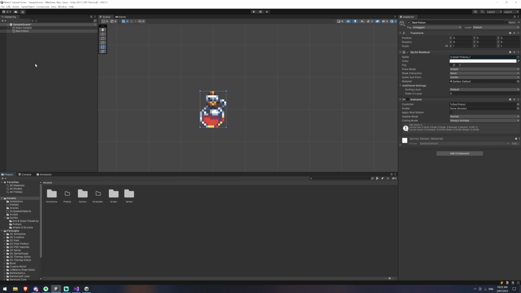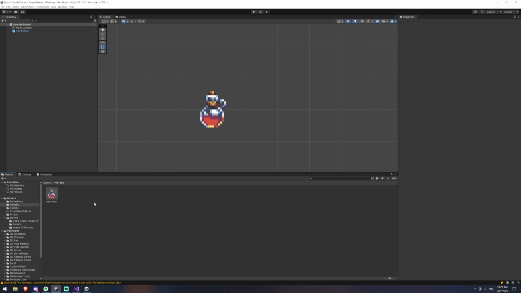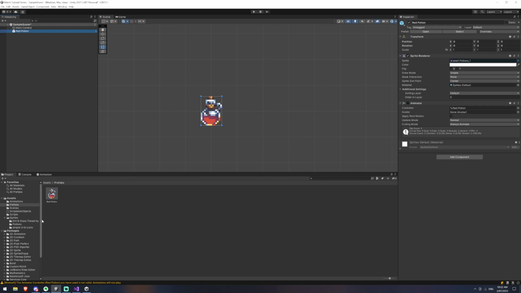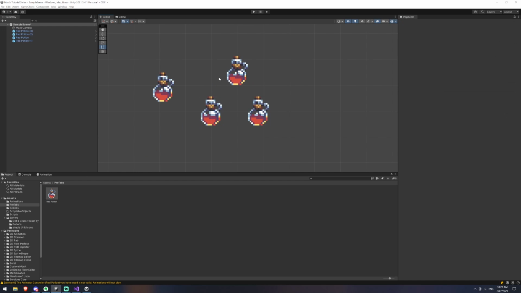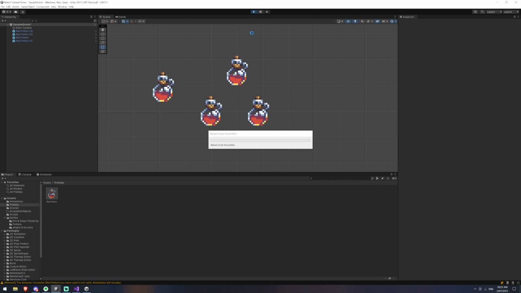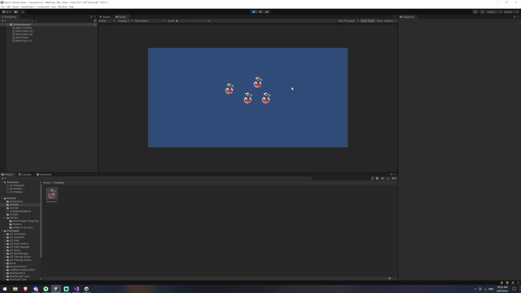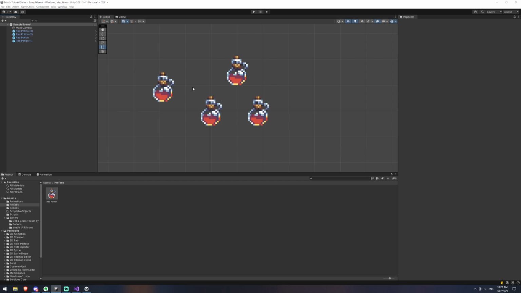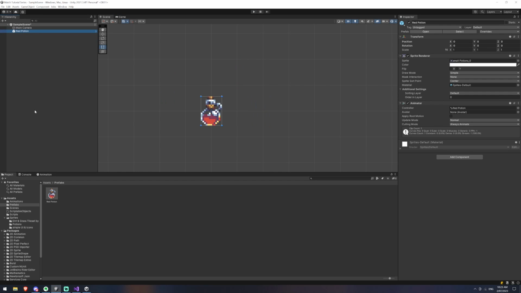Go back to assets, and I'm going to drag this red potion that I've created into my prefabs folder. Now all a prefab is effectively a replicatable image. So I can just drag this in and it will have all of the information about my potion. You can see it's got my animator on each one of these now. And if I hit play, you'll see that they all animate like that, which is quite nice. Okay, so I'm going to delete those ones out of the scene for now. We're going to work just with this one here, and we're going to start creating our scripts.